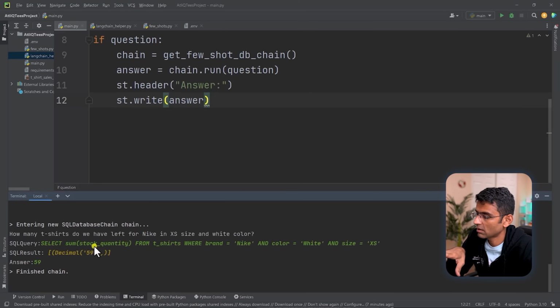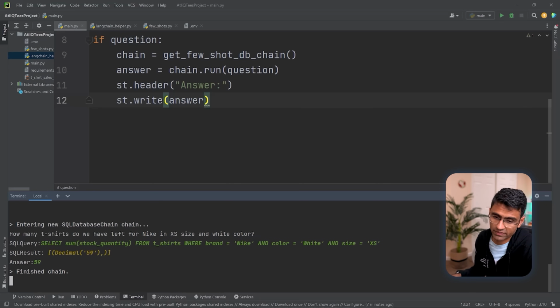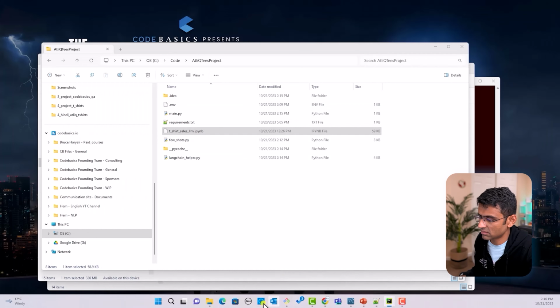See, how many t-shirts do we have left for Nike and XS and white? See, Nike, XS, white, sum of stock quantity. This is perfect. And then yeah, so folks, you can ask different questions and get your answers.